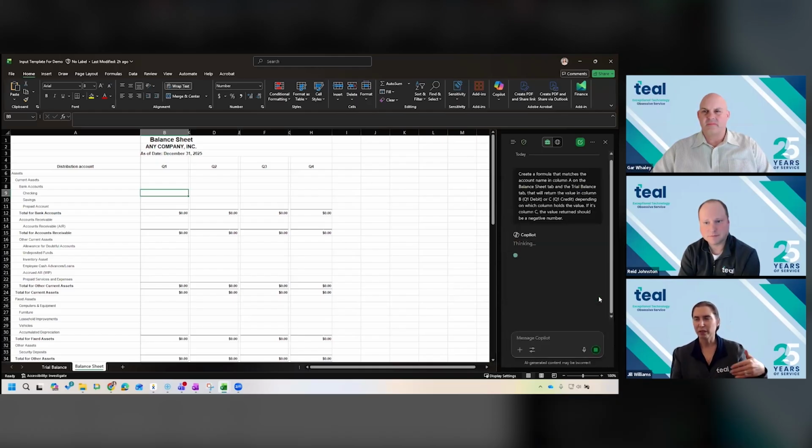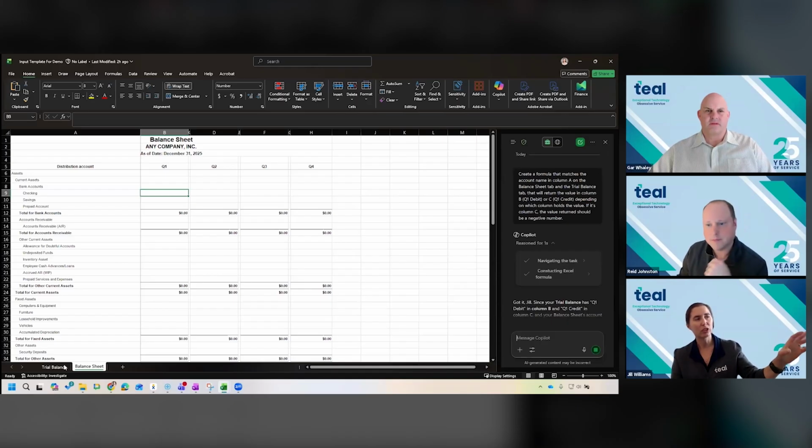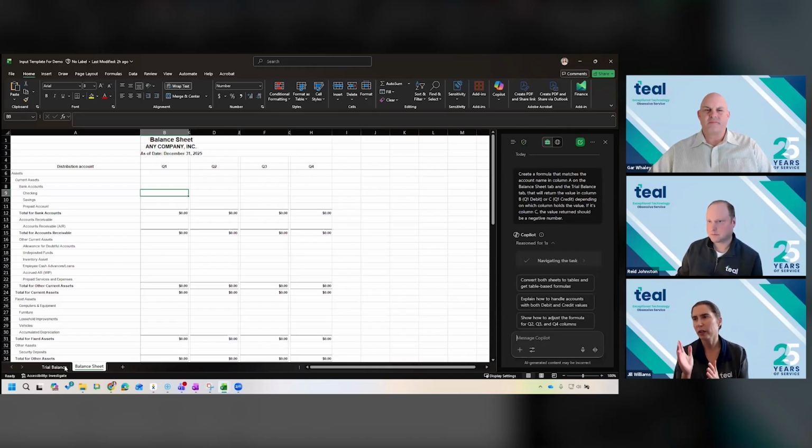Actually, I use the same workflows. So using Copilot helps me get it done a lot faster. And I just wait for Copilot to work on my answer. So while it's waiting, Jill, can you just repeat what you're trying to do there? So for this one, I pull in data from the trial balance that's updated based on the quarter that I'm working on. I pull it over to this balance sheet, and then I use that to input into some of our different systems that we do reporting, as part of our peer groups and other things. And this helps me organize that data and then upload it quickly.